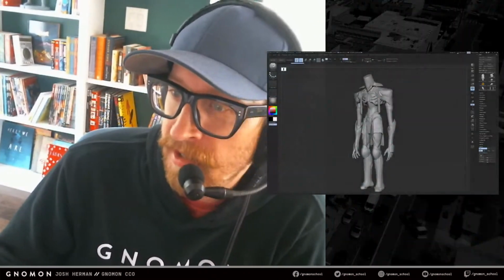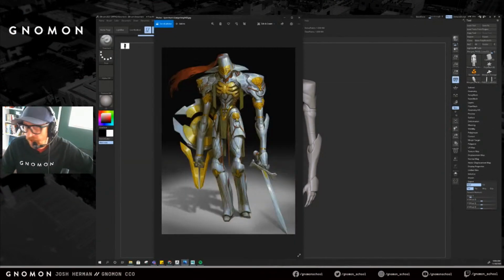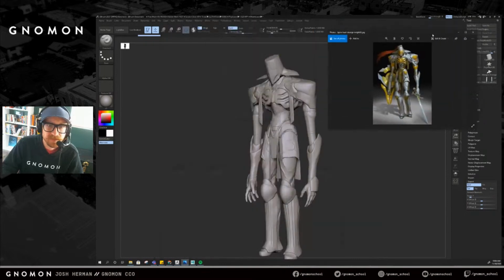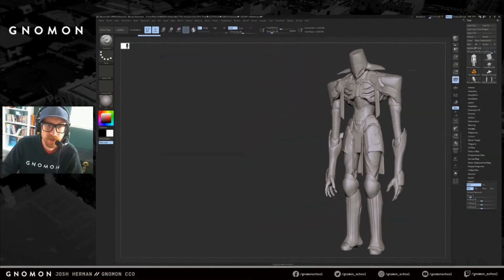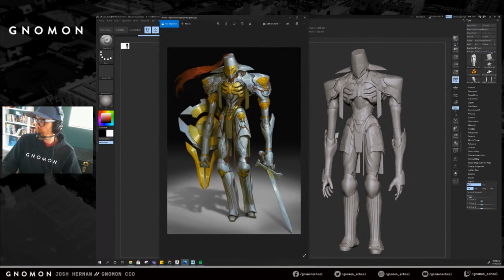So what we were doing last time was taking this model, or this concept from Bjorn Huri, and getting it to a place where we could start sculpting, or see a good spot with it.